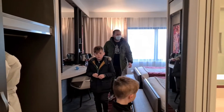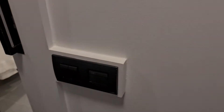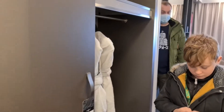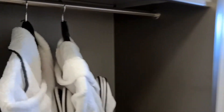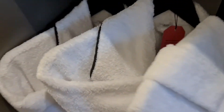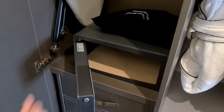When you come into your Empire State room, this is your little entrance here with all of your light switches. Immediately on the left is your wardrobe — we've got dressing gowns and slippers inside this little cupboard. Then there's the ironing board, long hanging space, safe, and a hairdryer.